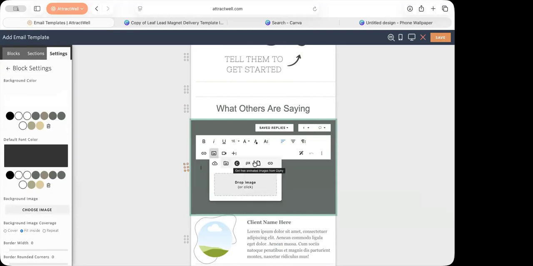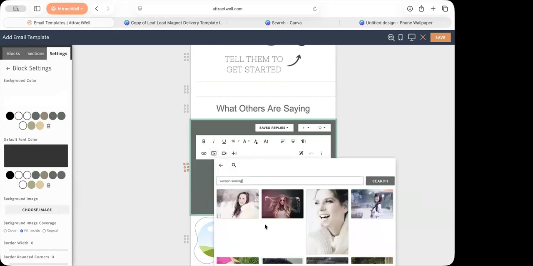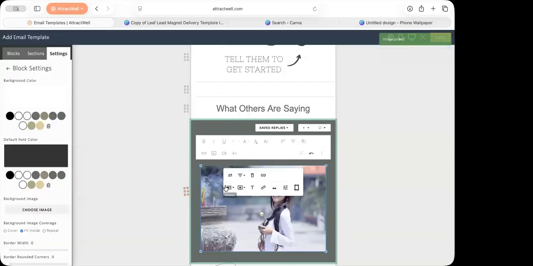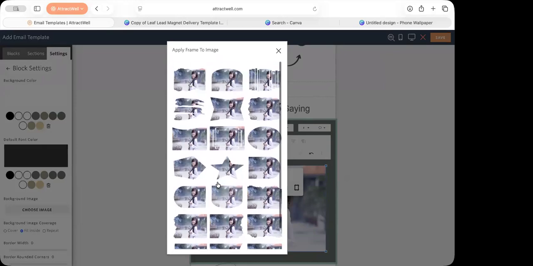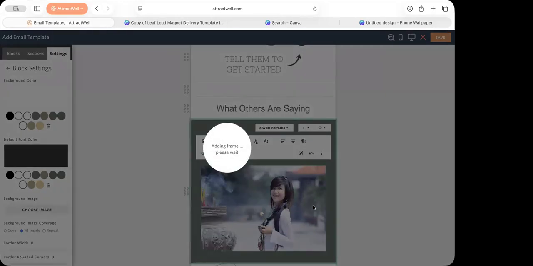Let me see if I'm just going to use an image from Pixabay. You also don't necessarily have to have Canva, which is cool. So I'm going to grab this image here and I'm going to edit this image and have it cropped so that we can do something maybe a little bit similar to the effect that we're trying to work with there. So if I go here to add frame to image, I can look through all of the ones that are available and pick the one that I like. I'm going to use this oval. We'll give it a moment.